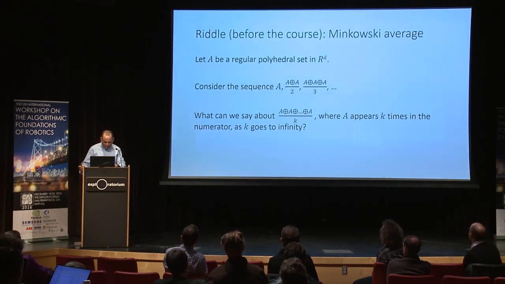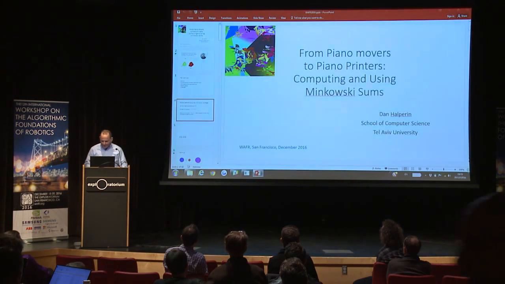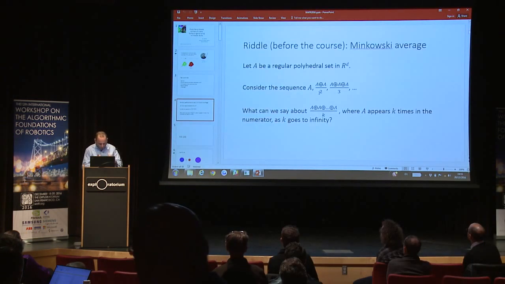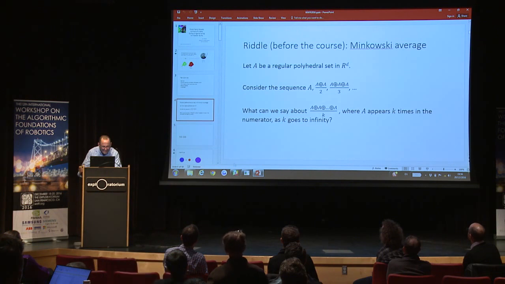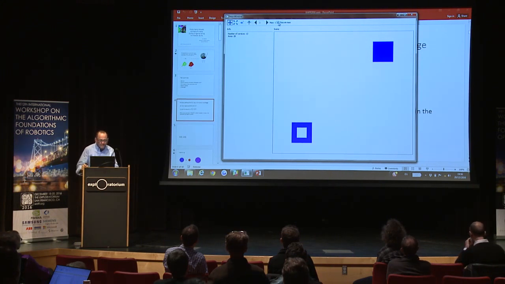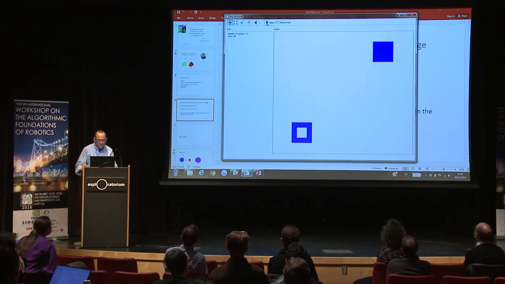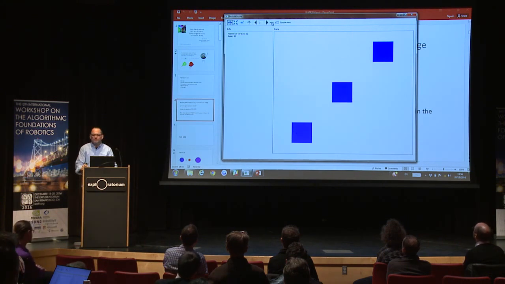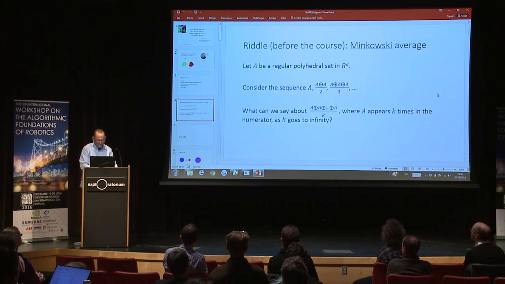Let me give you a small hint. I'll just show you one set A, not connected, even with a hole somewhere here. This is the first element in the sequence, and this is the second element. So you have something to think about while I'm giving you some more information about Minkowski sums.